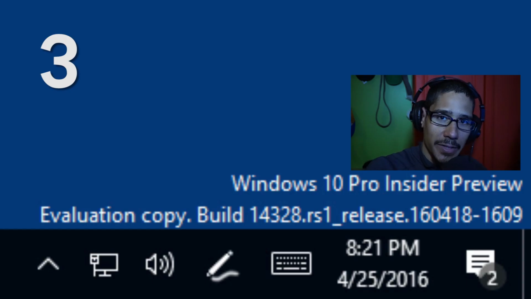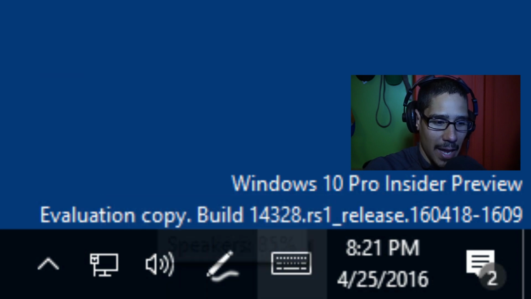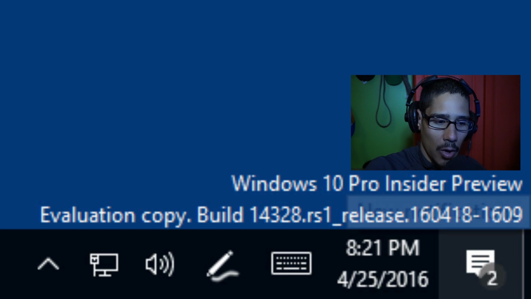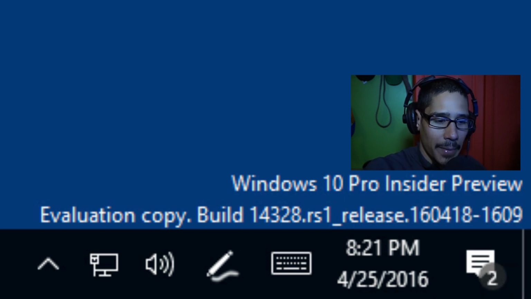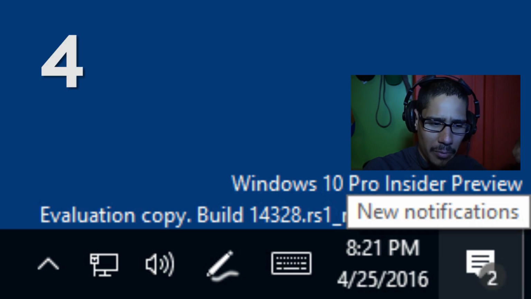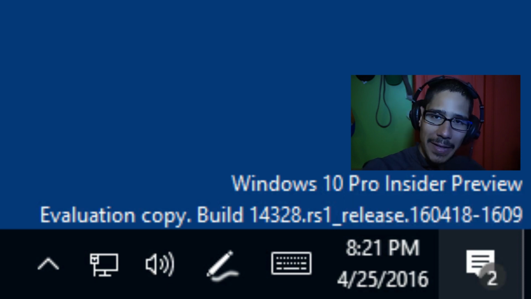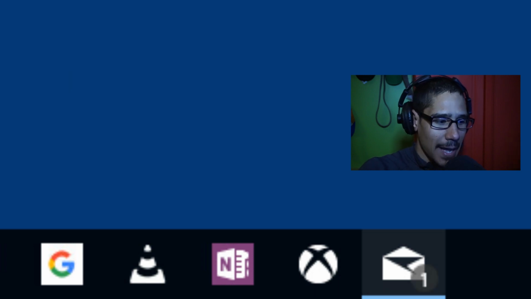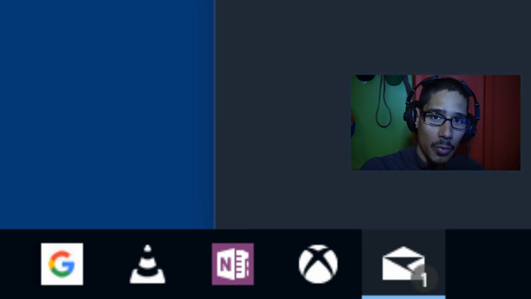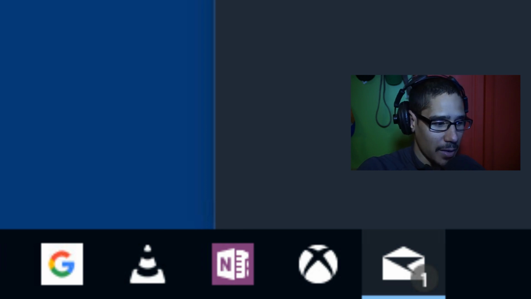The next feature that I noticed is your action center. The action center used to be located right between your sound and your keyboard. Now it's located all the way to the right side of the taskbar. But check this out. There's a nice little bubble that indicates how many notifications you have. That's pretty awesome, too. Another thing that I noticed is that apps open in your taskbar that have notifications, such as the mail app, give you a nice notification of how many new or unread mails you have right here. So that's pretty cool.